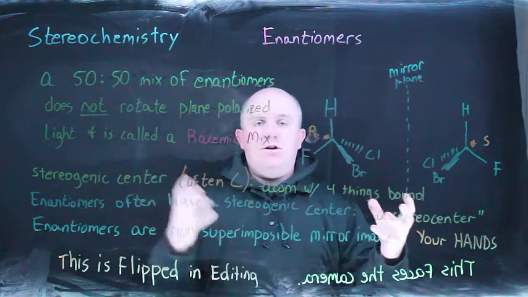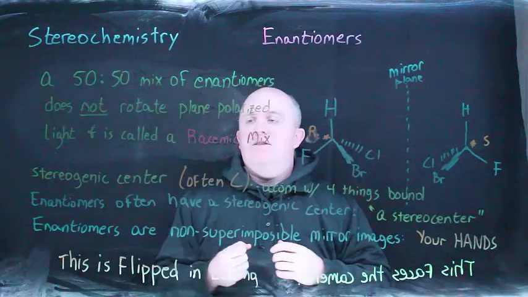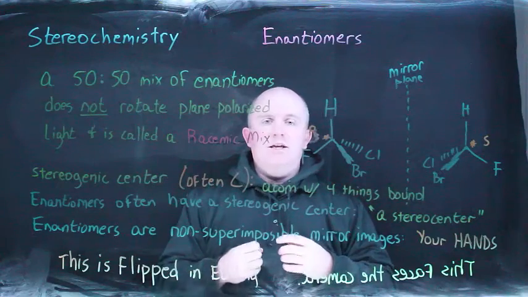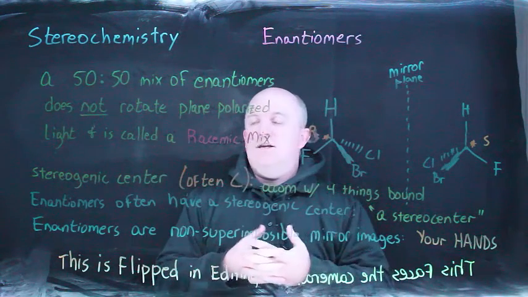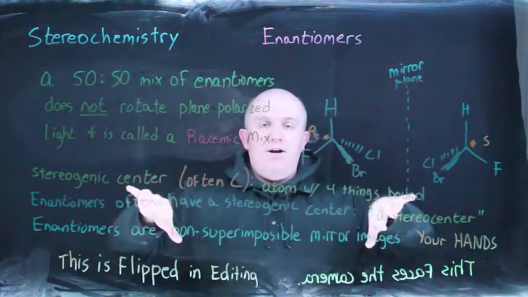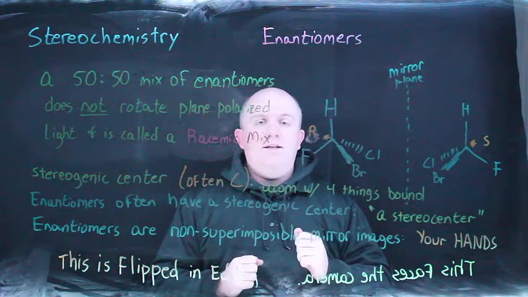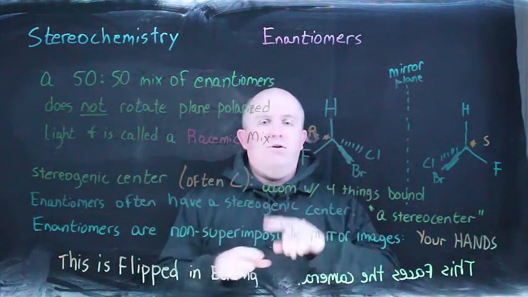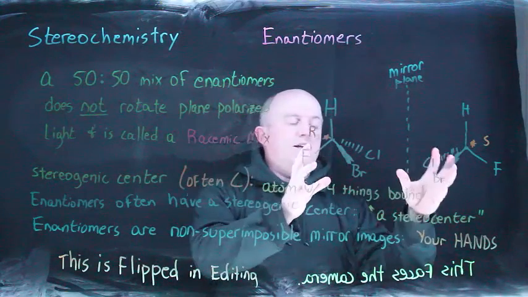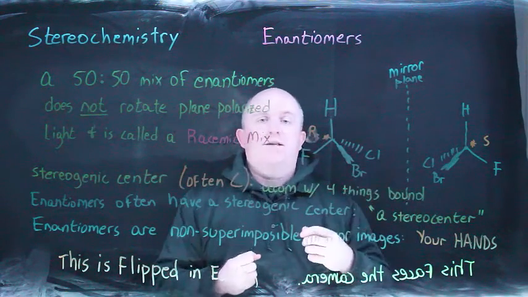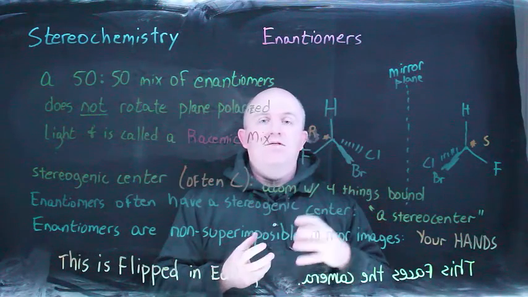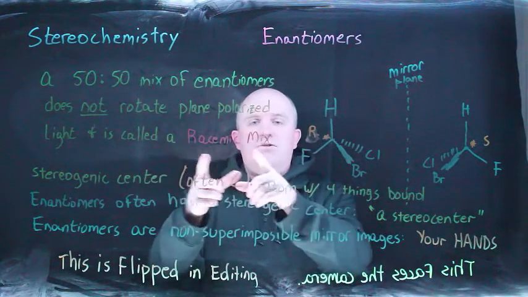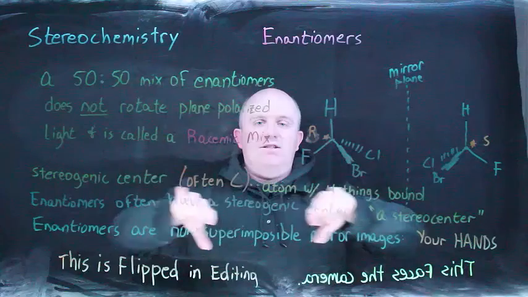If you have a mixture of two enantiomers, a 50-50 mix, then that is called a racemic mix. And generally speaking, you are trying to avoid generating those in synthesis because a huge amount of effort in organic chemistry is devoted to separating enantiomers from each other. So the last key point is that the only chemical difference between enantiomers is that they rotate plane polarized light in opposite directions. Their shape is slightly different, which causes that rotation, and different chiral molecules will interact with them differently. That's the way in which you can exploit subtle differences in shape to separate them from each other.